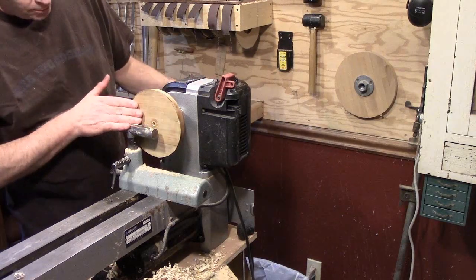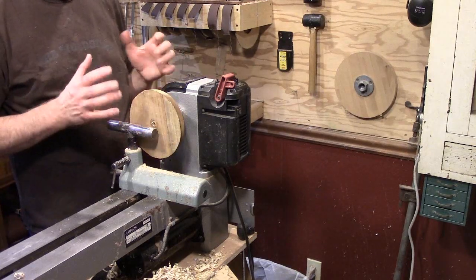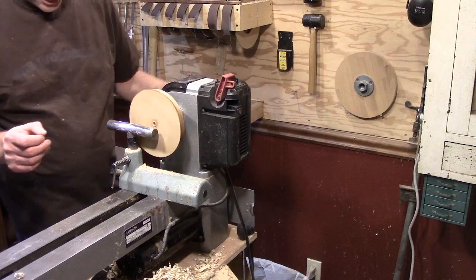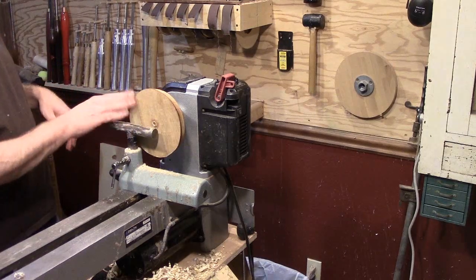All right, I'm gonna do the top now. I'm gonna leave about 1.5 inches flat spot right here for the column. Believe it or not, cakes actually weigh quite a bit, so the column can't be real thin. It needs to be kinda beefy to support the weight. So I'm just gonna leave about 1.5 inches there and then just shape it around the side here.